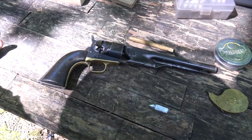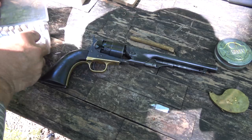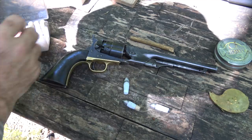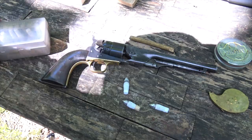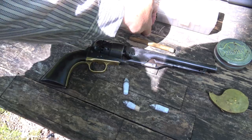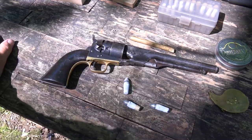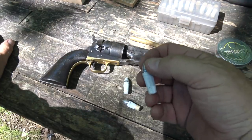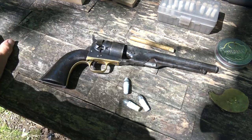I get questioned a lot as to whether or not people used cartridges more than they used, you know, loose ball and powder. And certainly for the military, they absolutely used cartridges more. They came into their own, the cartridges did, right at the beginning of the Civil War, just before the Civil War. And the Army decided that logistically it was much easier to provide these made-up cartridges, even though they're expensive, than it was to provide loose powder and ball and percussion caps.